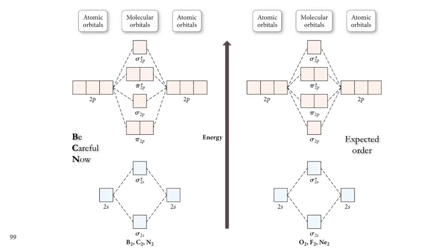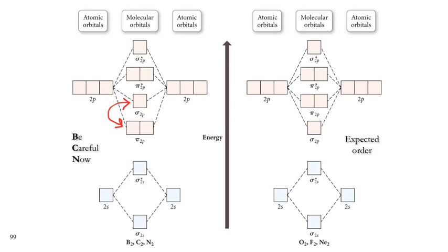For boron, carbon, and nitrogen, you remember it's those three by saying, be careful now. B for boron, C for carbon, N for nitrogen. Be careful now. The order is different. So what's happened is these two are switched. That's the only thing that's different. So these are switched in order from the ones over here. You always fill from bottom to top. Okay?